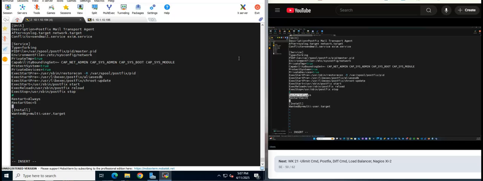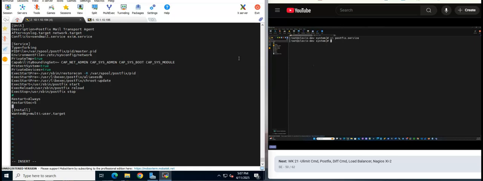Are you getting me? Just putting these 2 lines inside this file, or any of those service files that you saw there. Just putting those 2 lines in there, I am making sure this service is always going to be running. Even if it was not enabled, you will force it to start.